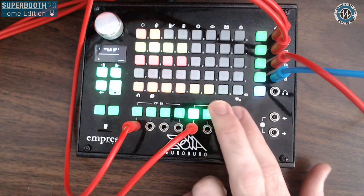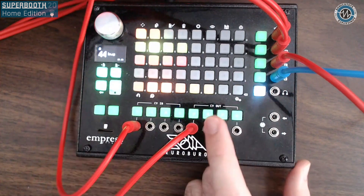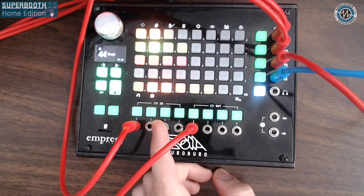Adding it to a Eurorack or a modular system, it kind of expands on it exponentially — the possibilities are even more than with the pedal. Does it work in DC coupled mode so you can process and output, input and output CV, actual controls and triggers? Yeah, so there's four CV outs, and the CV ins don't input audio. They will do audio rate modulation.